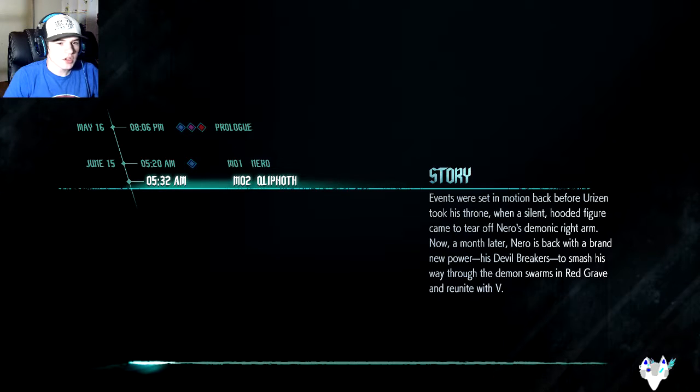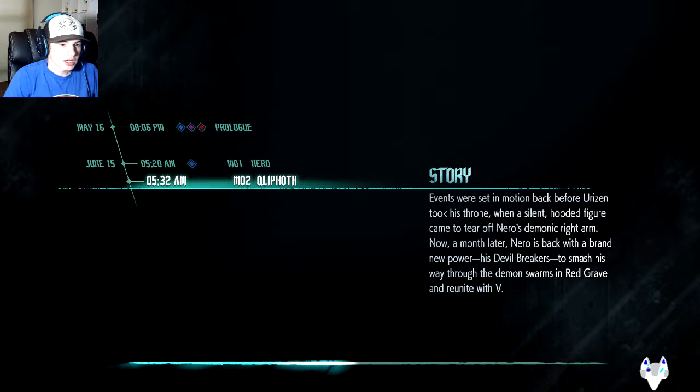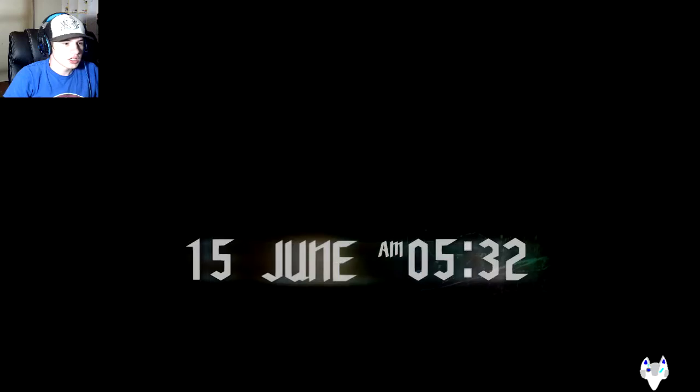Events were set in motion before Urizen took his throne, when a silent hooded figure came in to tear off Nero's demonic right arm. Now, a month later, Nero is back with a brand new power. His Devil Breakers dispatch his way through the Demon Swarm's arms in Redgrave and reunites with V. Okay, cool. I also like how it shows this little story, to give us a little background.